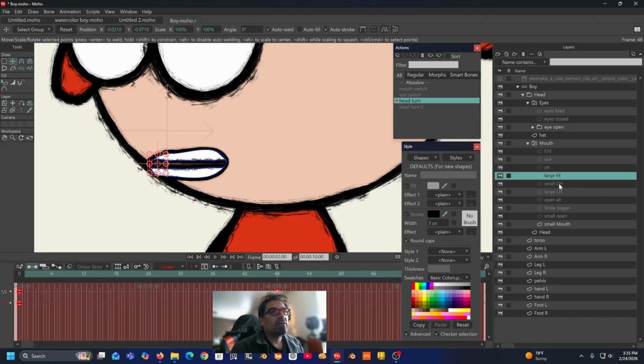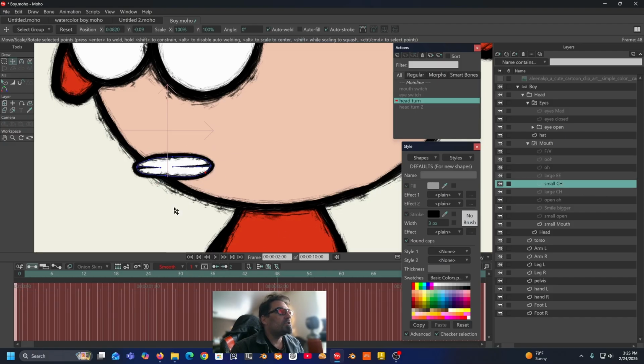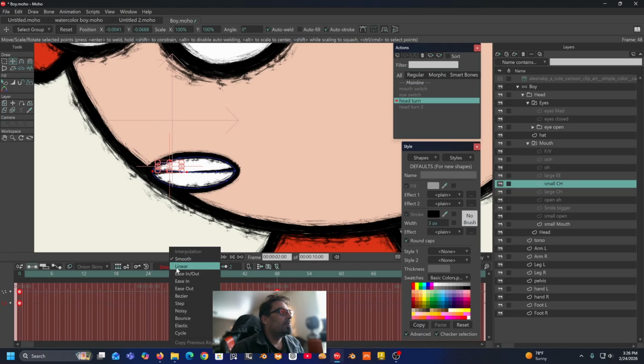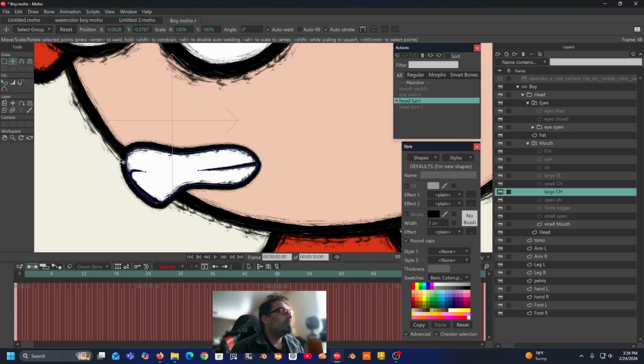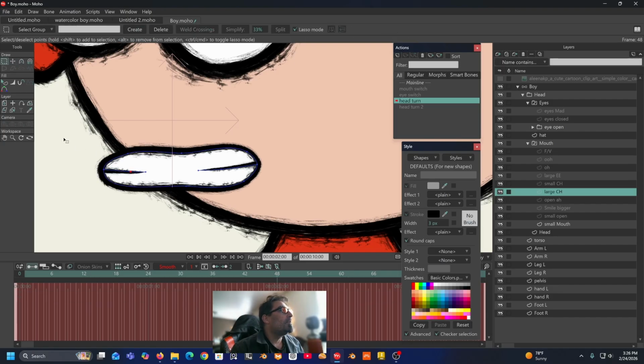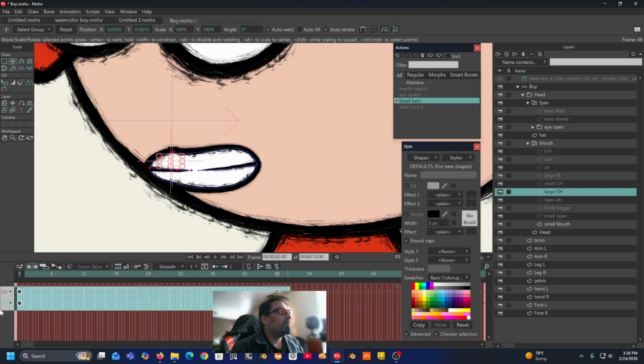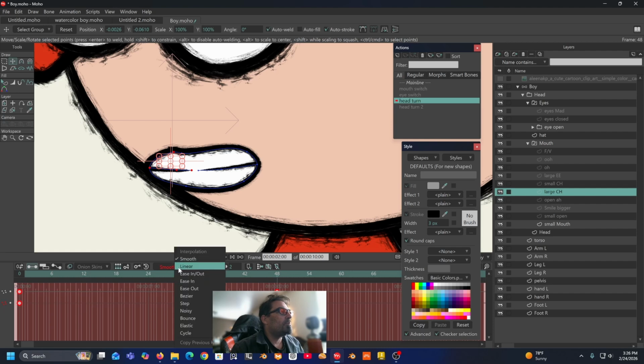I'm clicking down to the next position, or the shape of the mouth, the cha. Same thing, we just grab the points that are overhanging at this point. This is just probably the simplest way to do this, and we just shove those over now, and that works. Make sure they're linear. And then the large CH once again. Whoops. We need to grab the points we want, shove those over. Make sure those are all linear. Make sure it's on frame 48 if that's what you've picked.